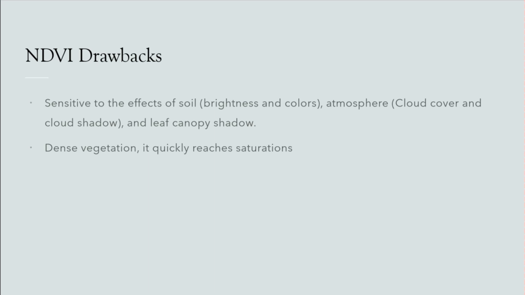There are some drawbacks to the NDVI indices. Brightness and color of soil play an important part in images across different bands, as well as atmospheric conditions like cloud cover and leaf canopy shadow — plants and trees will cast shadows on other trees, which can impact the result. Another problem with NDVI is that in dense vegetation it quickly reaches saturation, meaning it reaches values of 0.8 to 0.9 very quickly. Therefore, the variations in the case of dense vegetation become difficult to assess. The NDVI is also non-linear, which is another one of its drawbacks.